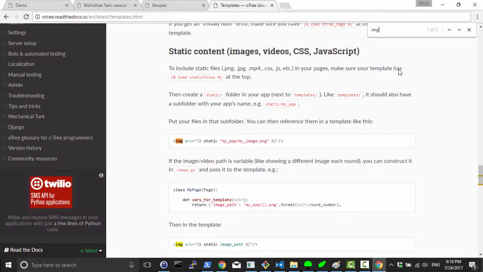Make sure your template has load static files at the top. Then create a static folder in your app next to templates. Like templates, it should also have a subfolder with your app's name, static my app. Put your files in that subfolder. You can then reference them in a template like this. So what basically this means is that I need to copy this and add it to my file.